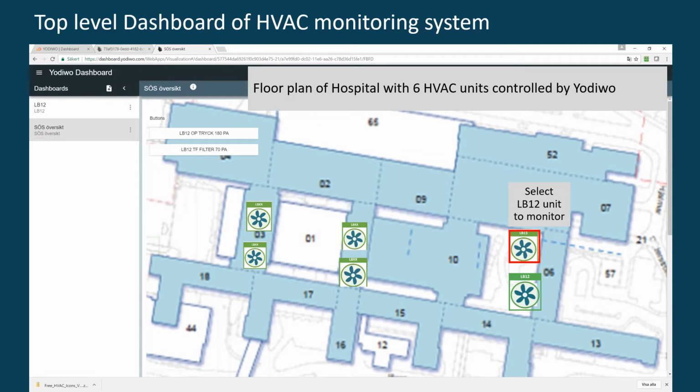Following these three steps development approach, in the case of the HVAC monitoring system, we didn't only manage to integrate the heterogeneous technologies and, with the use of analytics, to be able to predict failures, but we also delivered a very user-friendly environment to manage our infrastructure. In this screenshot from the top-level dashboard of the HVAC monitoring system, we see that one of the central units has generated an alarm. We can just press the icon with the red square in order to go to the next dashboard level.